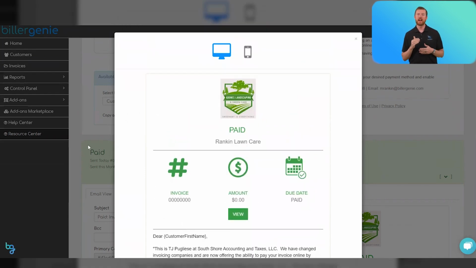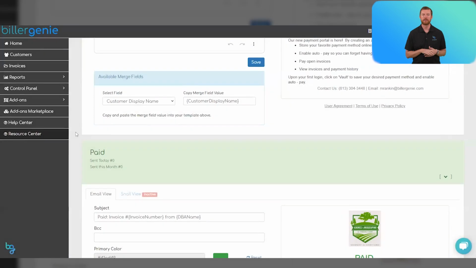Again, they may want to download that and keep that for their records. Now, there's also a bottom selection to the email, as you can see here in BillerGenie. You can edit that to say whatever you want. Might be a great opportunity for you to add some promotions or some kind of last shot at your customers to get them to understand your services that you provide, or other ways you can benefit them.